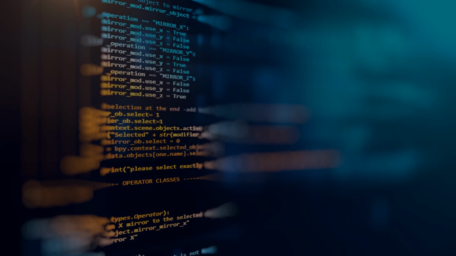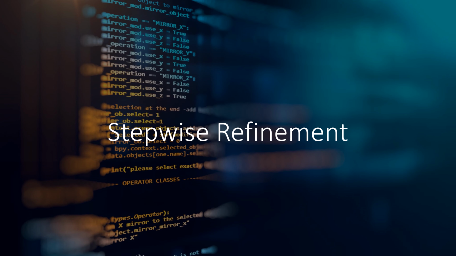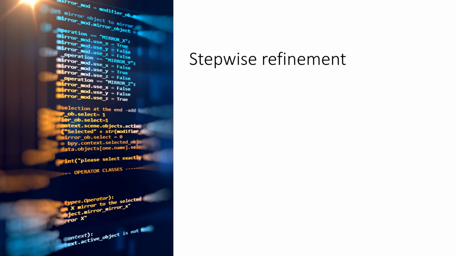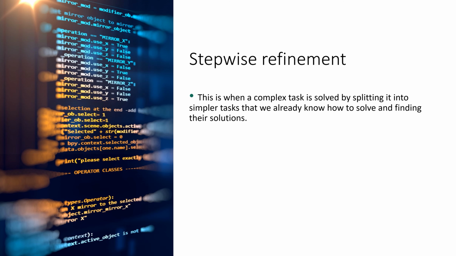that brings us to today's bonus section, stepwise refinement. This is when we solve a difficult task by breaking it down into small and simpler tasks. You can keep repeating this process until you're left with simple tasks that you know how to do. For this topic, we shall first talk about a few steps to follow in order to perform stepwise refinement, and then we can do an example to make it clear.